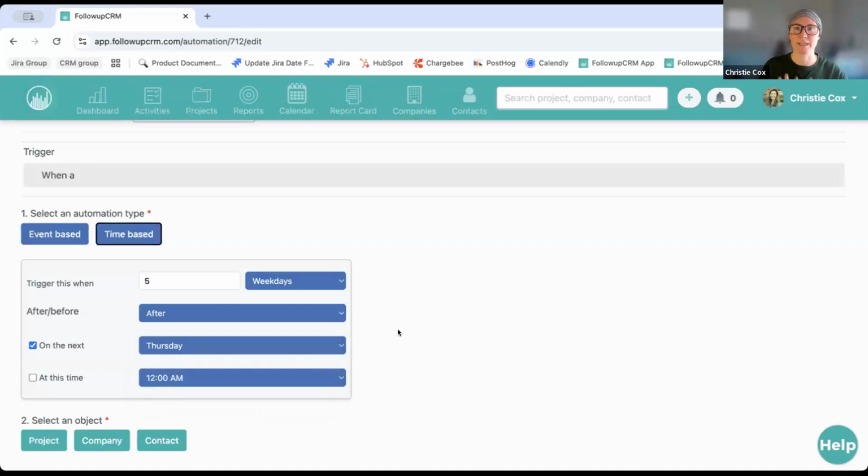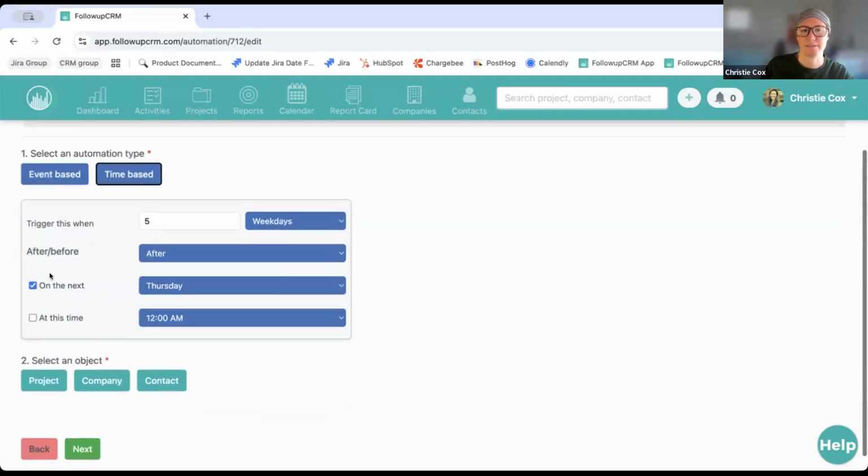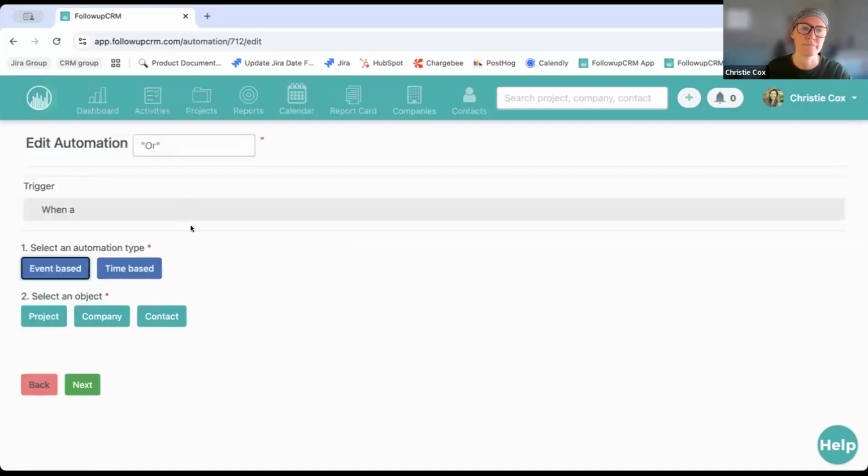So the whole point of that is to control, in an email situation. I don't want to blast somebody on the weekend. Let's say you're working in follow-up and it's late at night. You don't want them to send an email immediately at 10 p.m. on a Friday night or something like that. So yes, that's what our time base would be for.